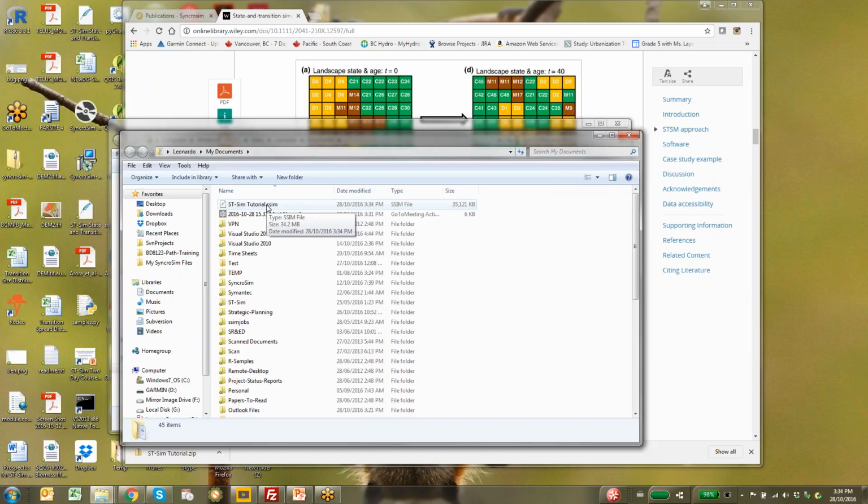Now, to view that model that was created in the previous tutorial, we can open up synchrosim either by going to the Start menu and navigating to synchrosim version 1, or we can just click on the icon here on my toolbar that I added when I installed synchrosim.